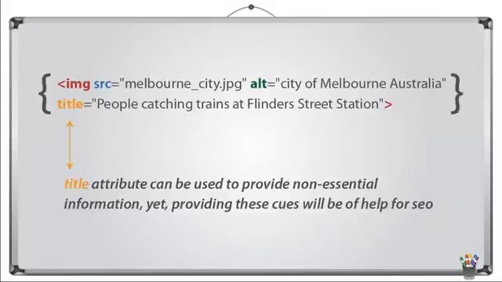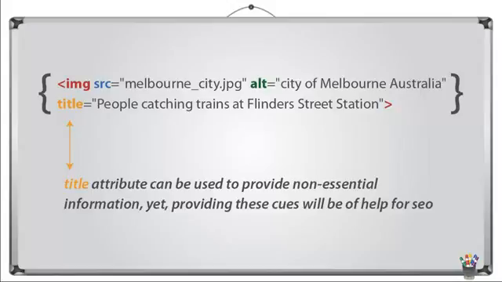So let's take a look at the title attribute. Although it is a non-essential element, so to speak, we need to think a little bit outside the box, so to speak, when we think of Google rankings and so on. What that means is, let's look at the slide as an example. Now, just picture this in your mind. Look at the information that I have here on this slide.